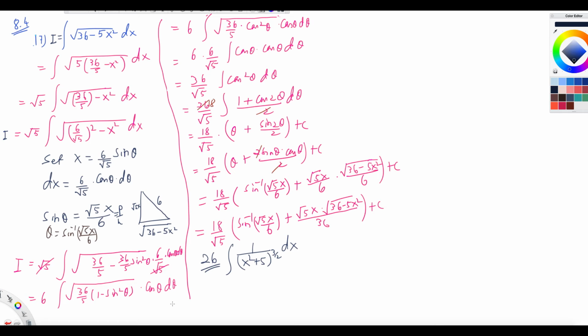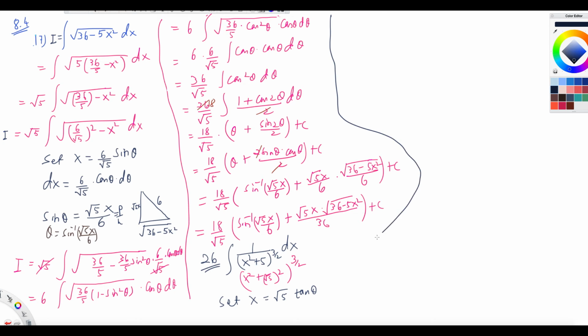So what do you have? Like x squared plus a squared format, right? It is x squared plus a squared, so it should be a tangent theta. So basically you can write this as x squared plus root 5 squared to the 3/2. It is like a is root 5. You see that? That's what we will be using there. Okay, solution is set x equals root 5 tangent theta.